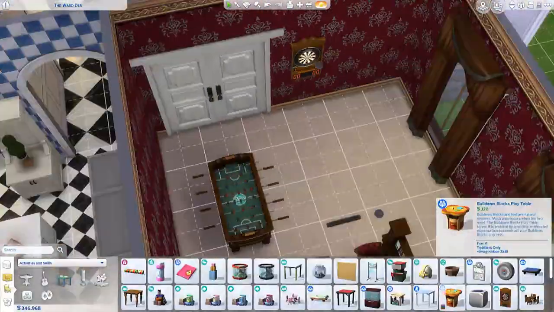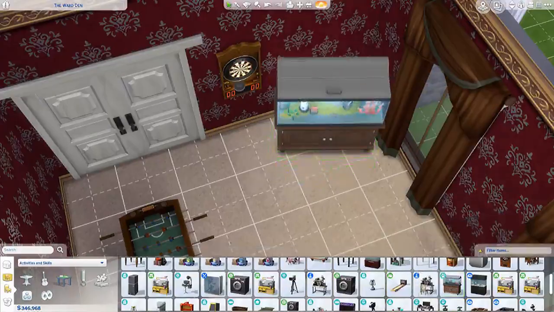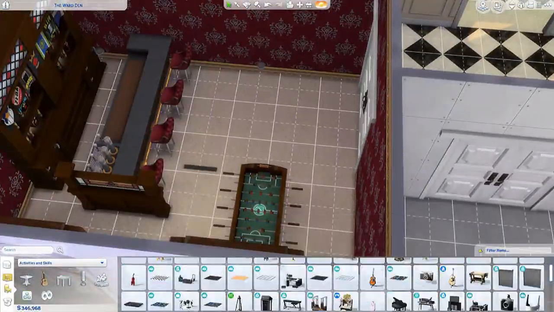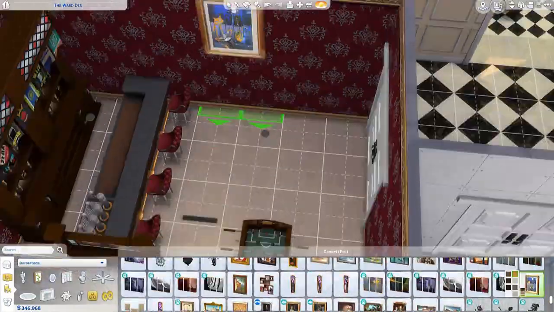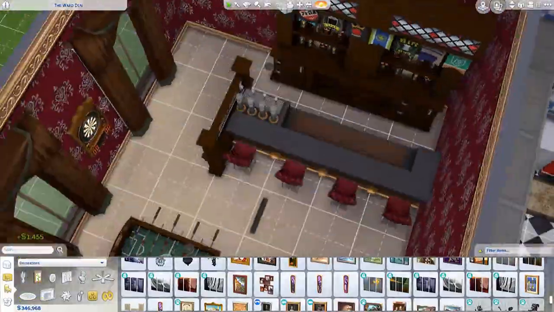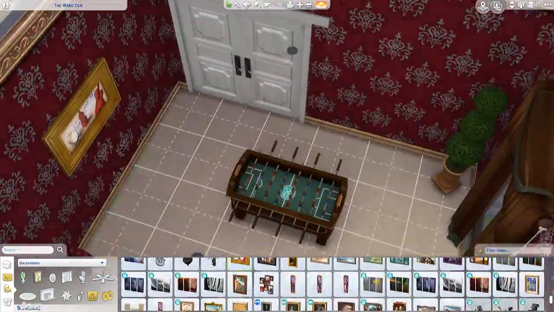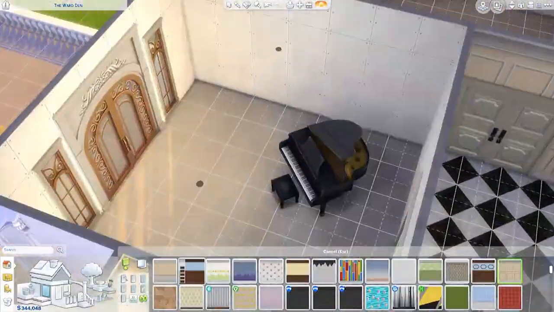So, if you play in this house, you'll see there's a lot of pictures of old Hollywood starlets like Marilyn Monroe. Excuse me. Like Marilyn Monroe. I know how to speak English. Yes. Yeah.